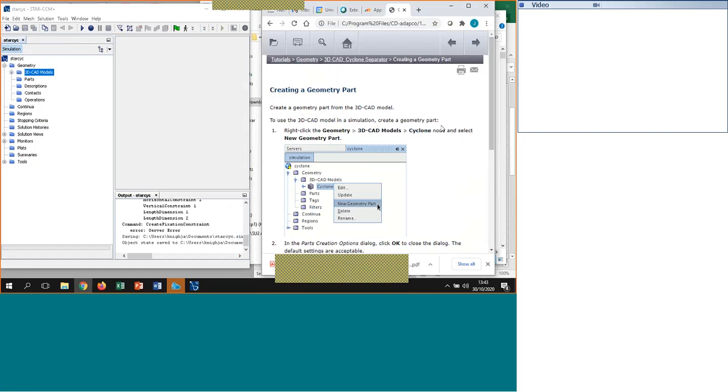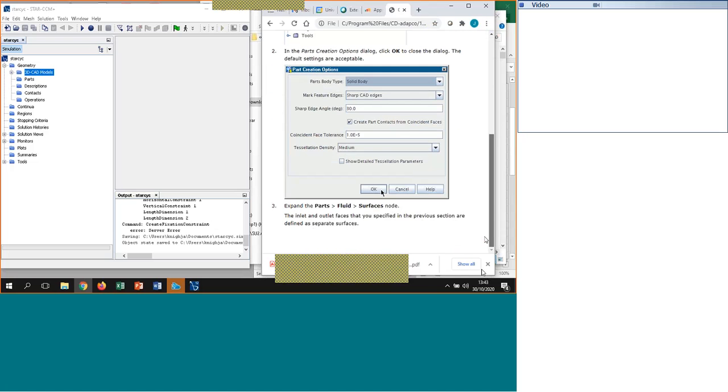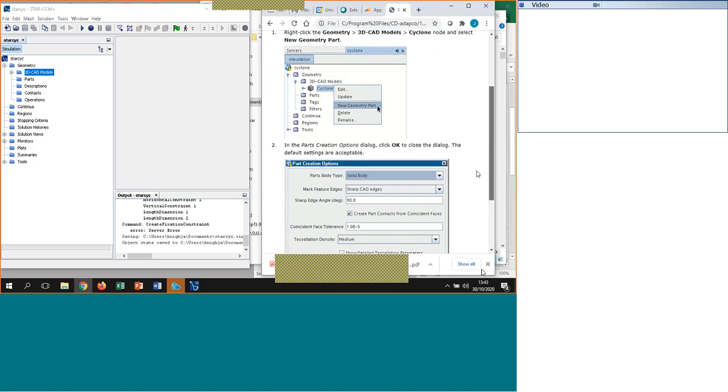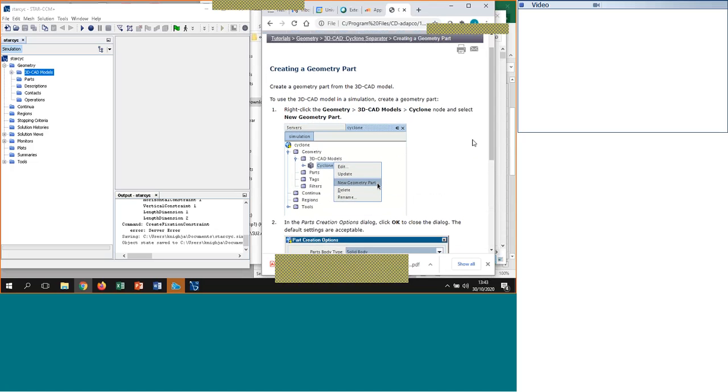And now it wants me to create a geometry part. Okay, let's go on then. So we've got geometry, CAD, cyclone. You need to right click the cyclone, new geometry part.